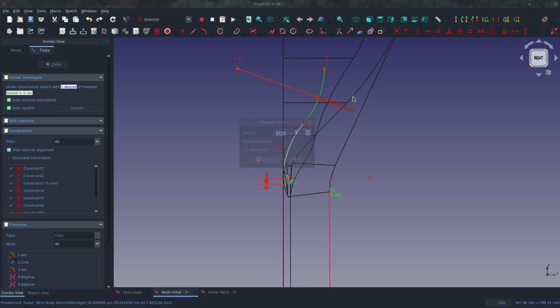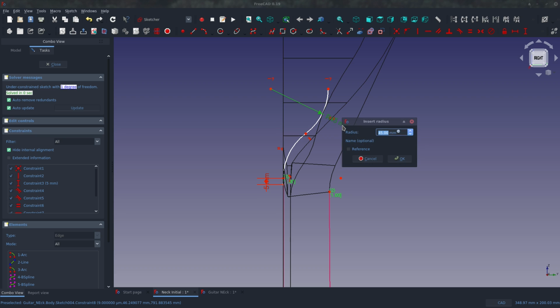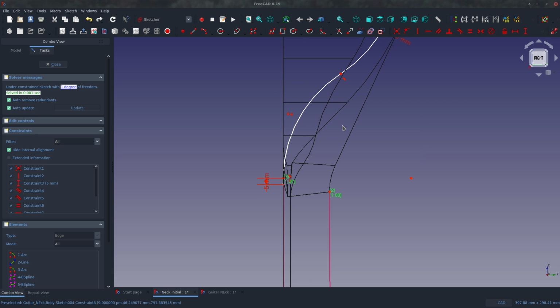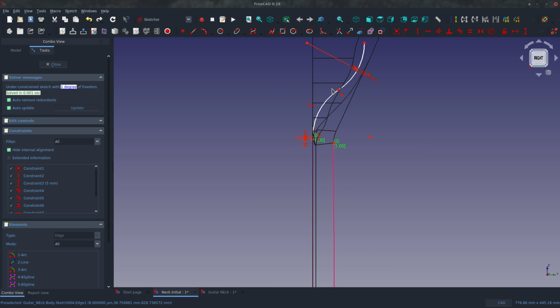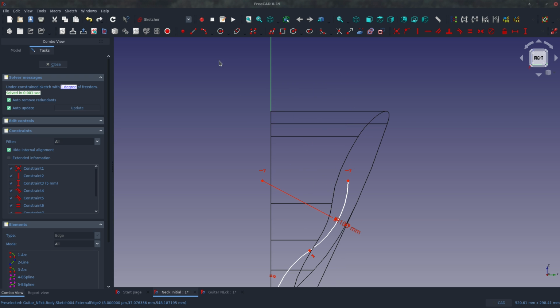Let's say Shift R 45 millimeters as our value. Actually, you know what? Let's go back and make this 100 millimeters. I think that'll be a bit more realistic. Now, I want to import with the X key, of course, this point. And we'll take that down a hair. We will come all the way up here. And we'll kind of meet at this point.